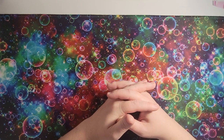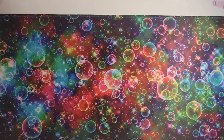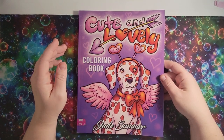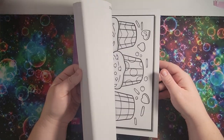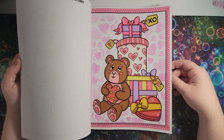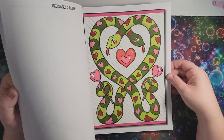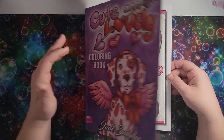I hope you guys are all doing well — sit back, relax, have a drink and we'll get started. So first one you guys have just recently seen, because I showed this one in my completed pages. This is 'Cute and Lovely' coloring book by Jade Summer. I just threw it on top because it was a Jade Summer. I think this one turned out super adorable. I used stencils on the background, alcohol markers, glitter gel pen, and dual metallic gel pen stripes in the background. Really cute book.